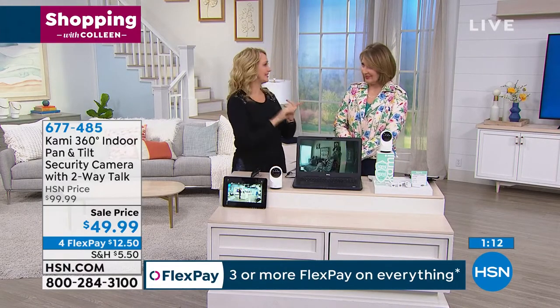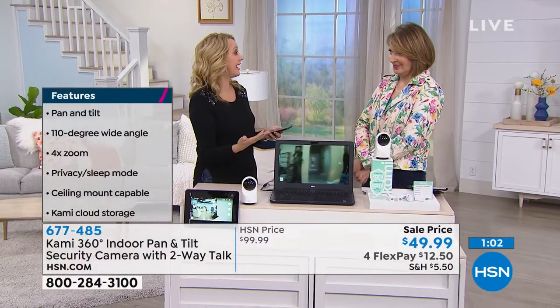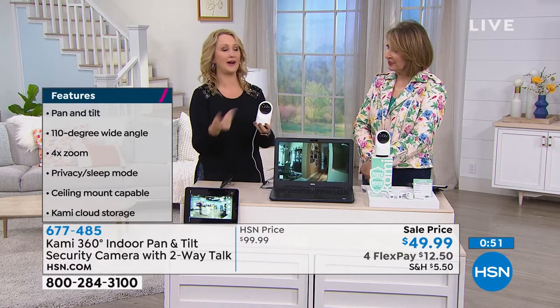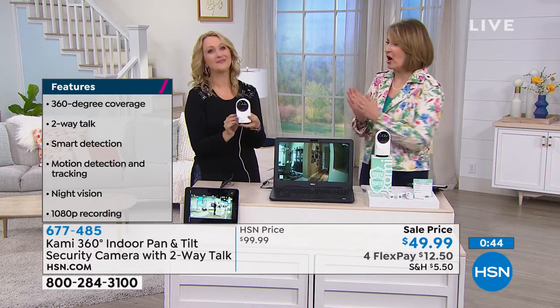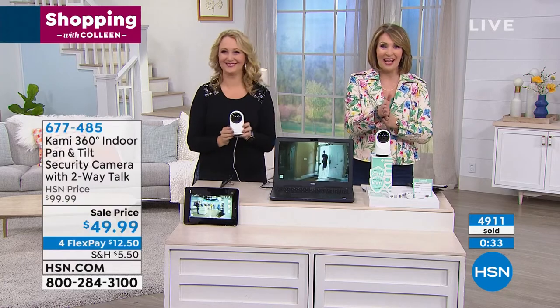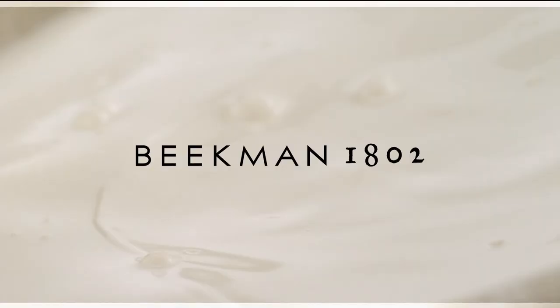This is covering pretty much every single entrance into and out of my home at this low low price. One of the top camera manufacturers — all the greatest features: seeing in complete pitch darkness, smart notifications from anywhere, real-time viewing. Sometimes notifications are 15 to 20 minutes delayed with other cameras, which defeats the purpose. This is in real time, and it's so easy to set up — there's even a voice that talks you through setup and says 'connected to Wi-Fi.' Please keep ordering at HSN.com. You're going to love your new Cami Cam!